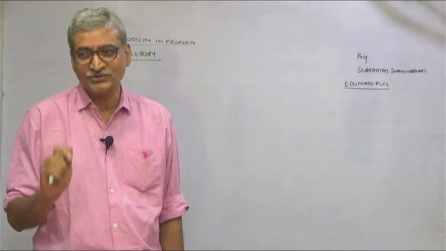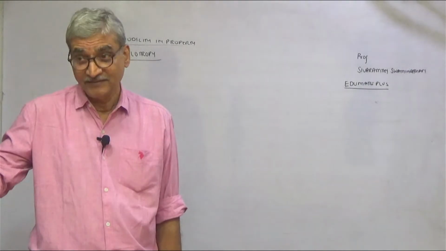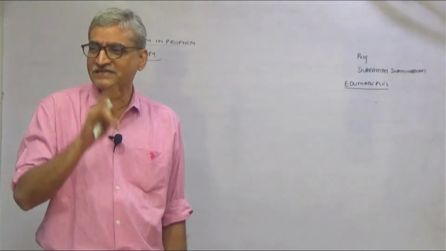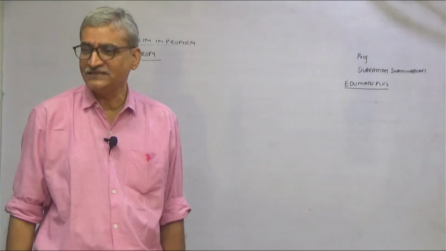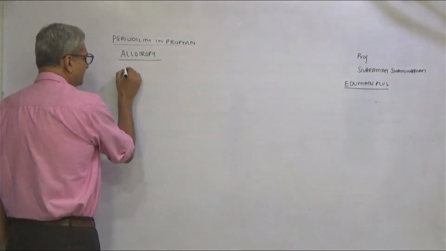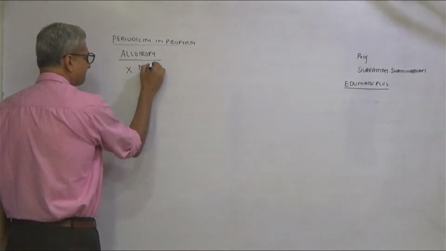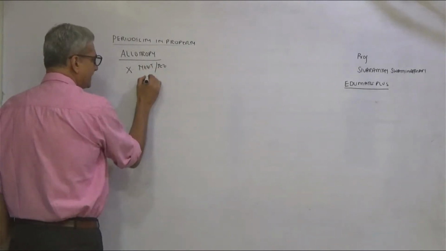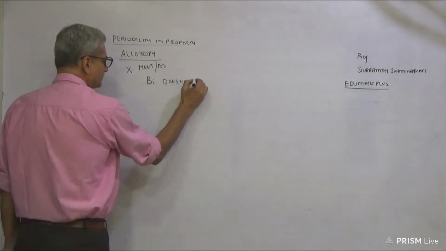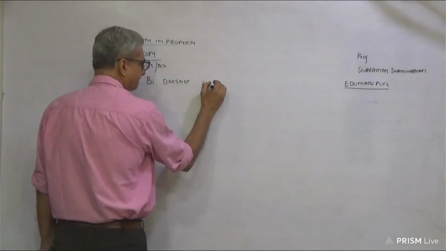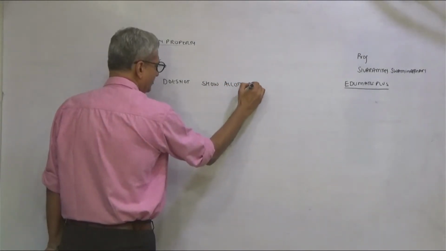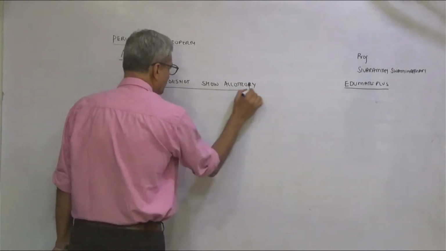Generally, metals do not show allotropy. We have tin, for example, which does show, but generally not. So here, bismuth does not show allotropy. So that's a very important statement. What is the most important from the NEET JEE point of view? Bismuth does not show allotropy. Okay, so this is the first and foremost.